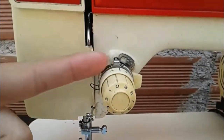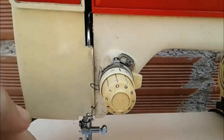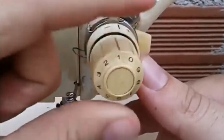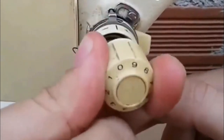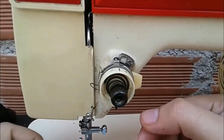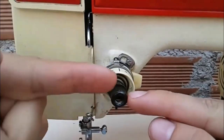We are going to do it one by one, and we are going to put them in order here. When we bring down the pieces, we'll know the order they go in. And once we have it at 0, we are going to apply a bit of pressure outward, and we are going to put it in order. First, then we are going to remove this tooth wheel which holds the pieces inside the tensioner.